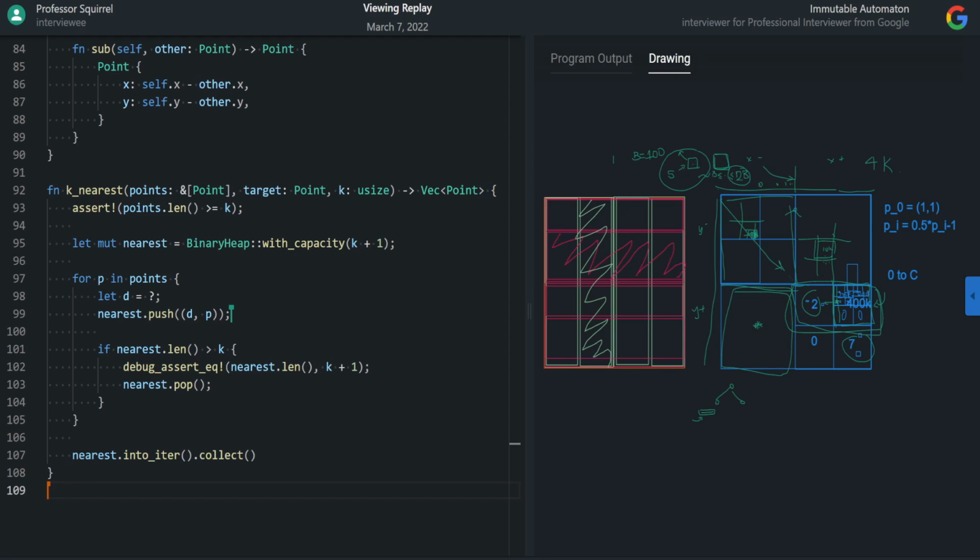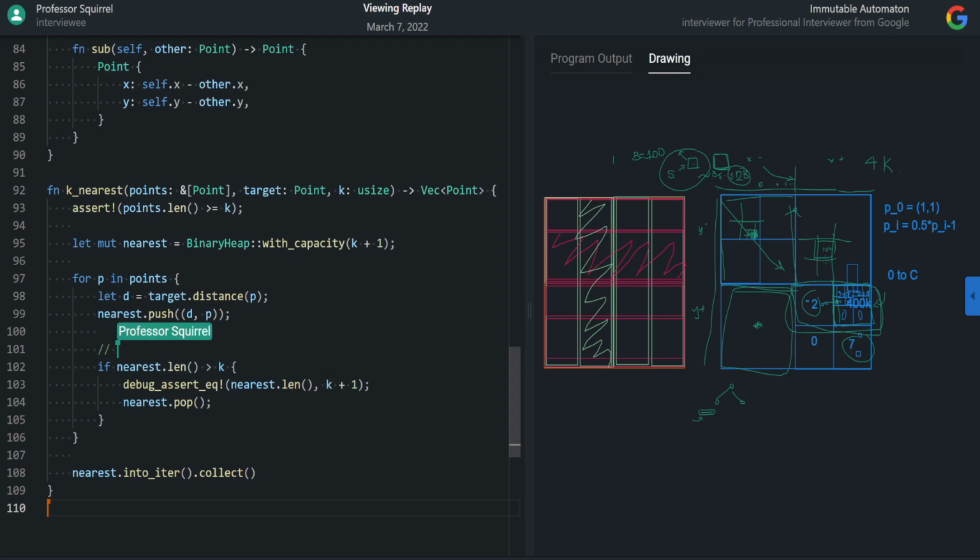So the question is, what is the distance we care about here? It's target distance to p. And that's what you're pushing with, and what you'll be popping. So this, I guess, is all we need. Max heap, max by distance, which picks out the points with largest distance. Yeah, so I think this is basically what we wanted there.